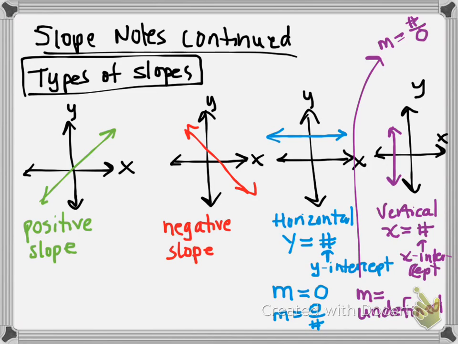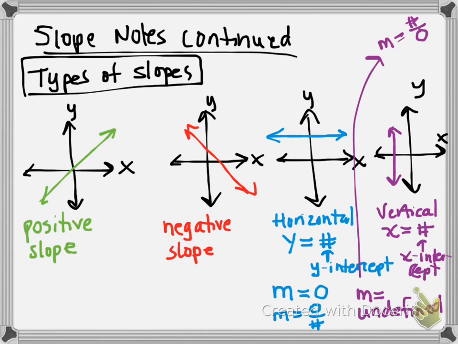So I do want to make a correction, something I heard Ethan say. And our book uses this, and we need to get rid of it. And it's the phrase, no slope. The reason why we cannot use that is because I have kids that say 0 means no slope. And so they get confused by that term.